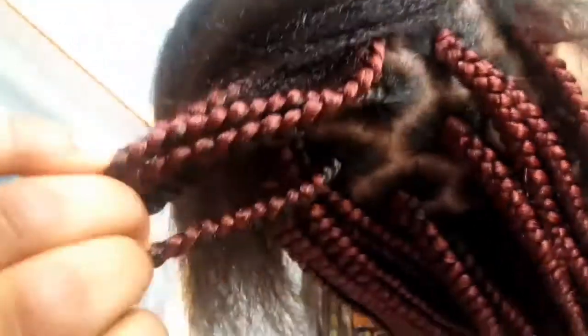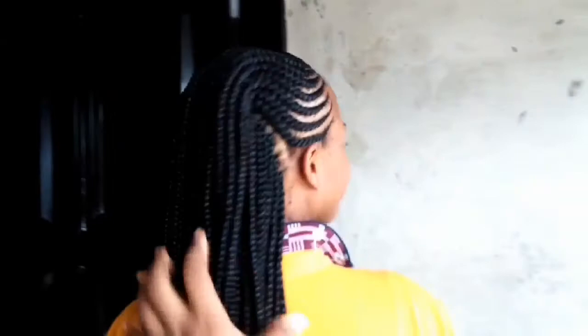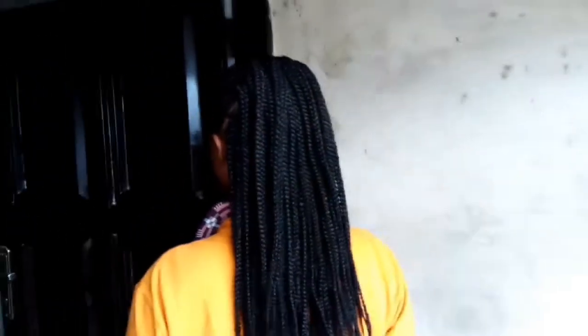As you can see, this is halfway done. I have a lot of hair and my hair is long. As you can see, the natural black hair is not visible at all — you couldn't even see any of my black hair in it, and that's why I really love it.